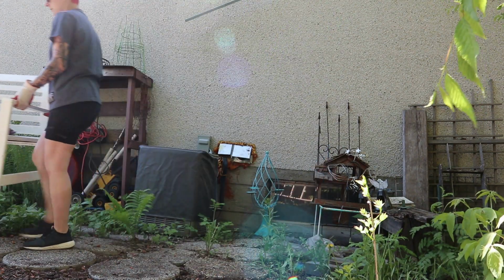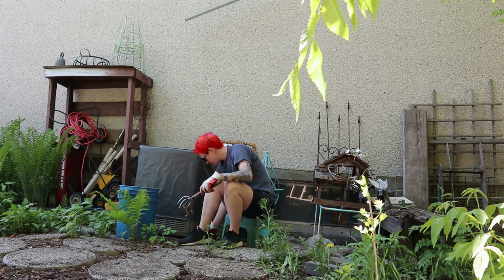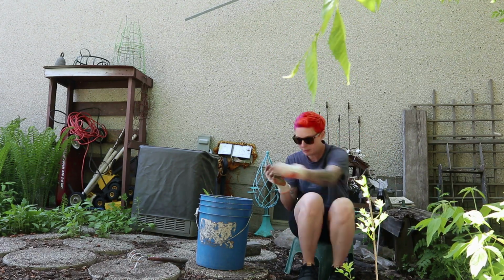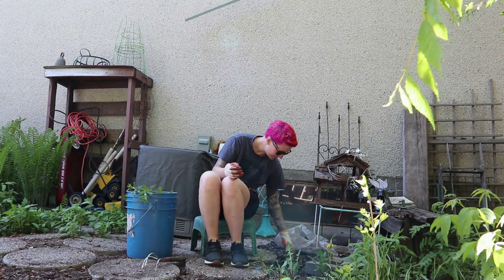So here we get into day number 2 on this garden. This section seemed like it was going to be quick and easy, but of course it was not, because nothing seems to be simple that we take on.